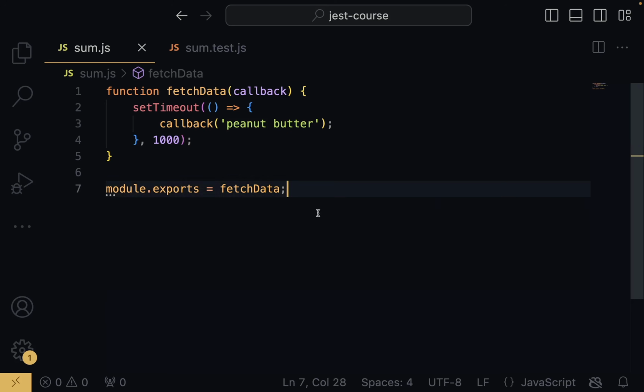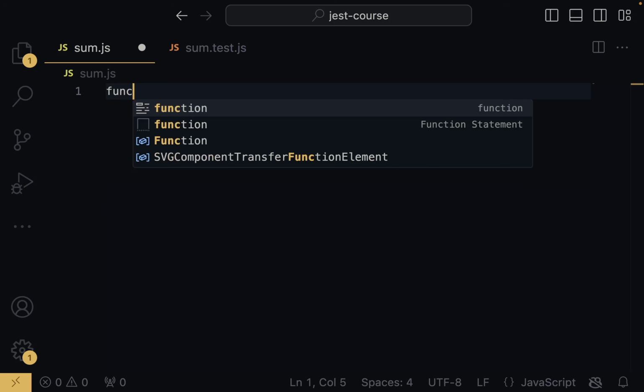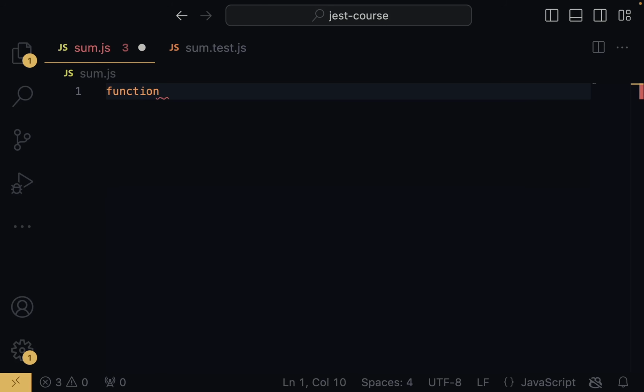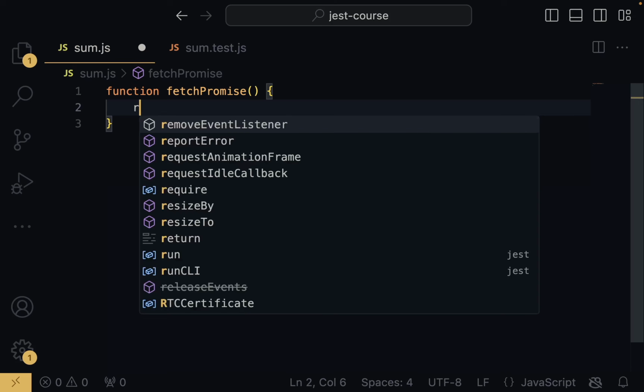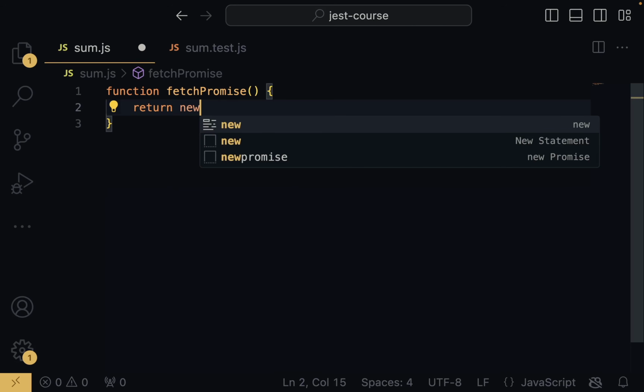Once again, get rid of all of this right here. Then I'm just going to say function, and let's name it fetchPromise. Then we're going to open and close that function, and say return new Promise.